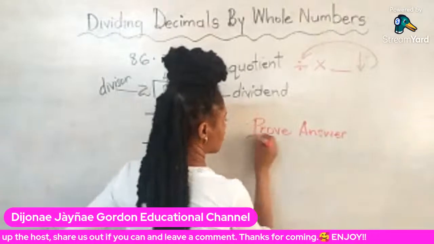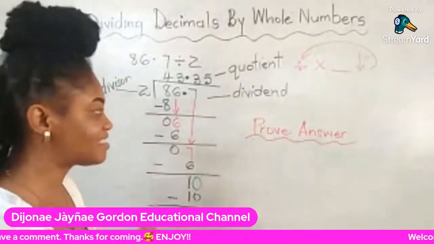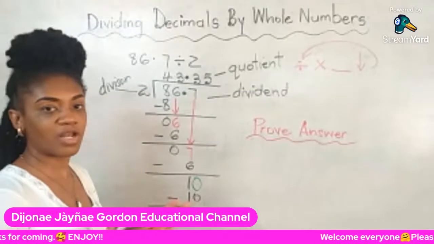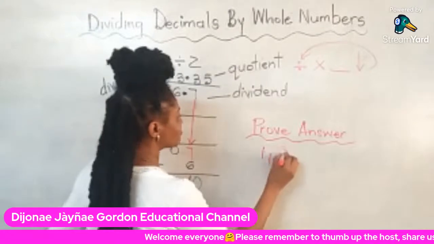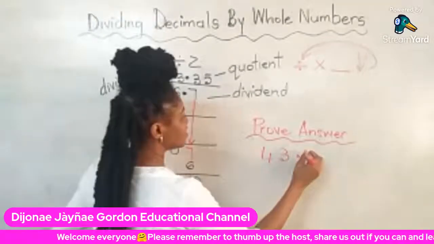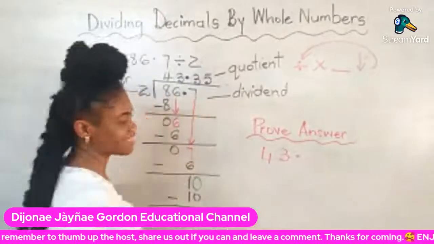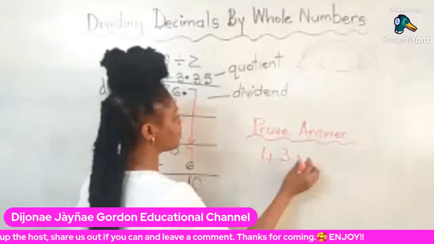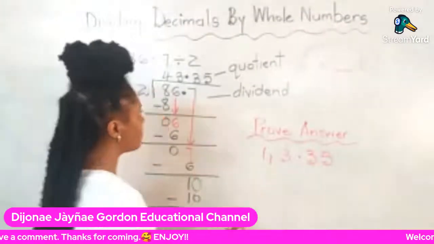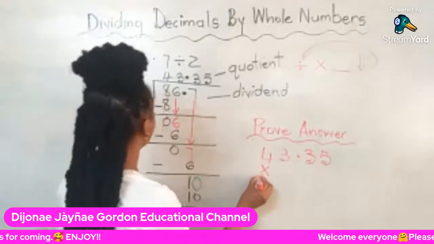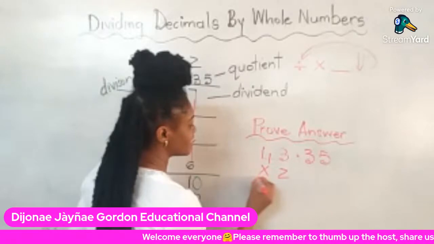All right, so look at this now. We're going to be doing some multiplication right here. We're just going to plug in to see. So now I'm going to take my quotient, which is 43.35. And after the decimal place, we don't say 35. So let me do it properly. So this is 43.35. All right? And now we're going to multiply. We're going to multiply by 2. And 2 is our whole number.